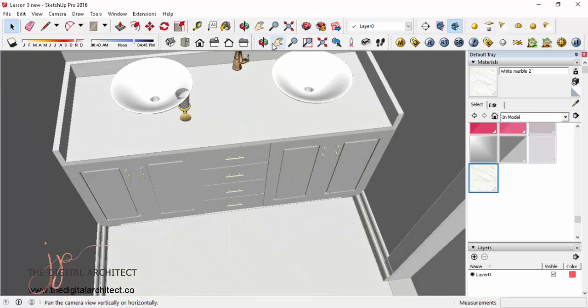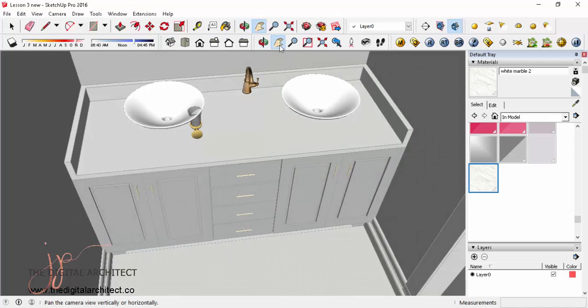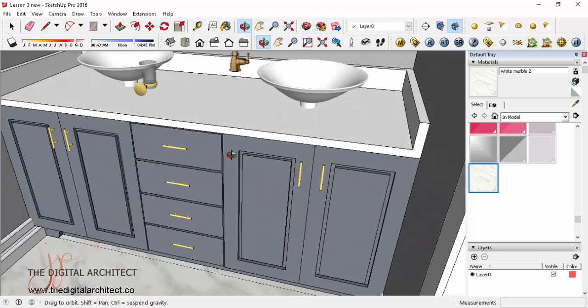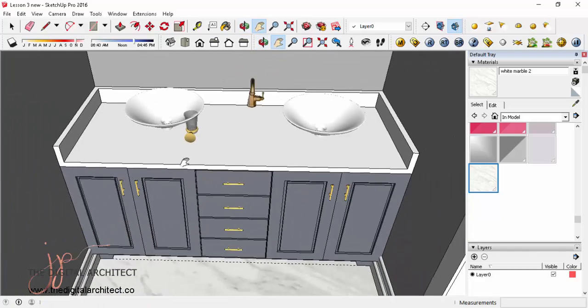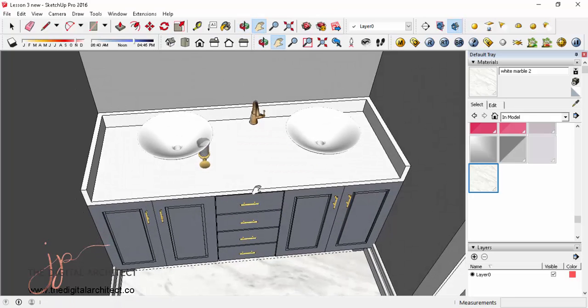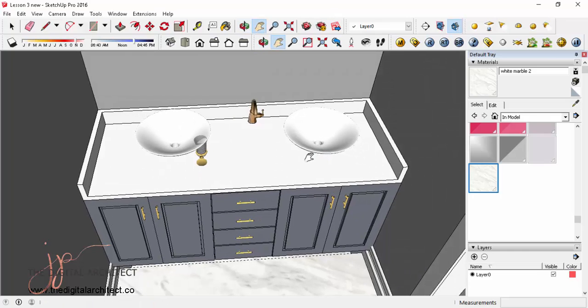I did not move it into where exactly I want to move it in lesson 4, because I created lesson 3 and lesson 4 separately. Now that we have it here, now is the time that we move it into correct position. So for us to get where these 2 lavatories should go, I would have to get the midpoint. Okay, so click here, tape measure, and get the midpoint, which is there.